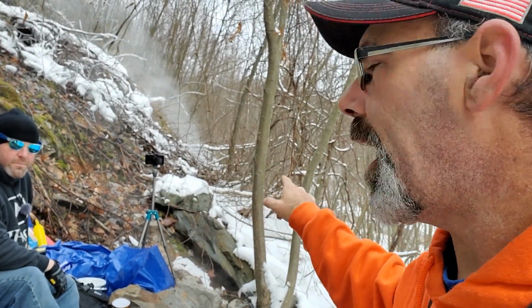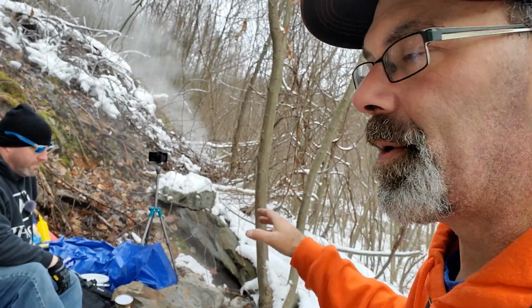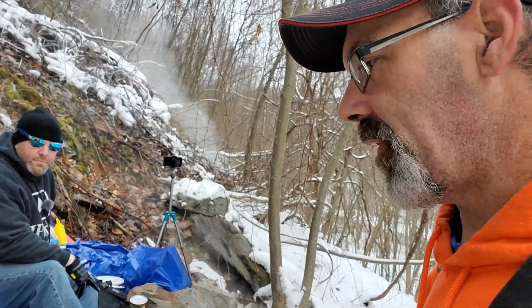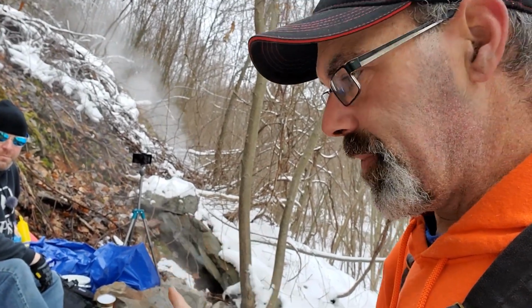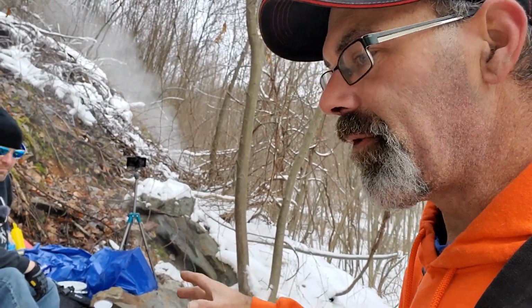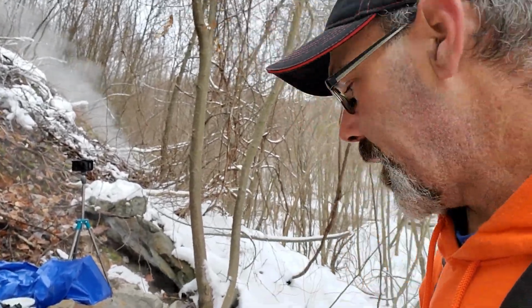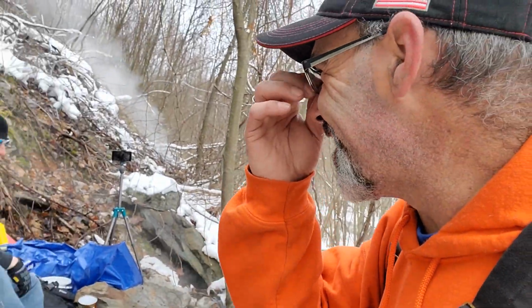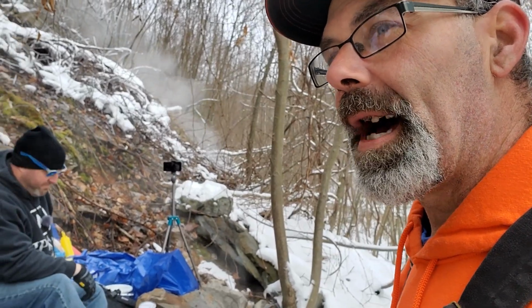So that would be the highest, but it's really peculiar to get to, and it's a real steep hill to try to sit there like we are set up here. This has more of a flat spot for us to sit comfortably and maneuver around and have all of our stuff set up. Over there, it would have been like, there goes the soda, there goes Jay, there goes the camera. It would have made for an interesting video for sure. More laughs for you guys.